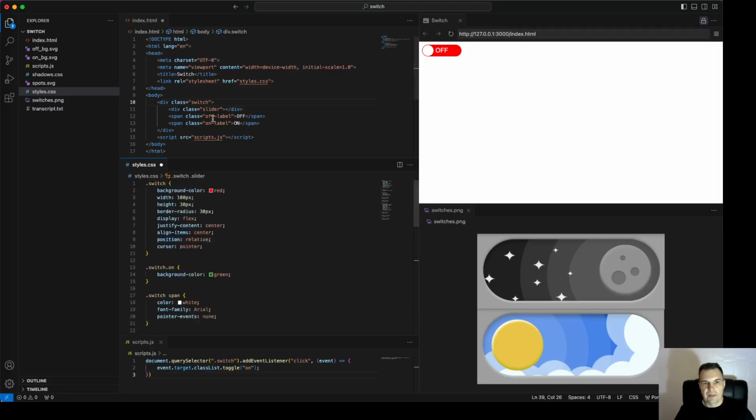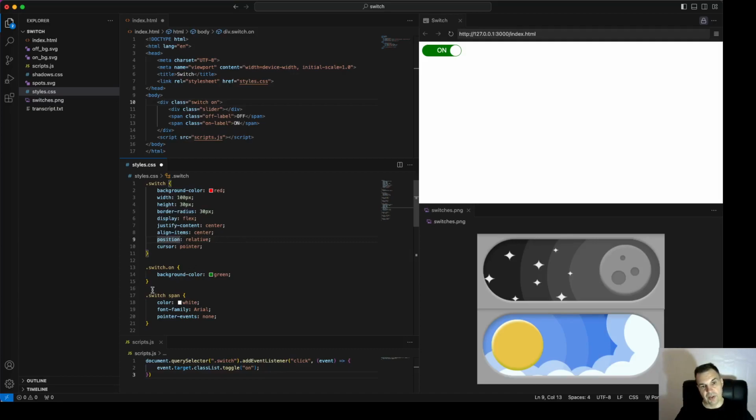Actually, there are two sets of selectors: the selectors for the default off mode and the selectors for the on mode. So if you add the on here, the switch moves to the on state and the other set of classes starts working.